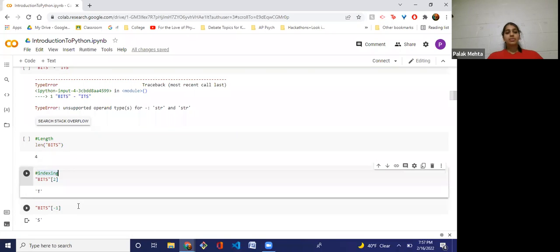And the last thing I want to talk about for strings is a nice little trick. Whenever you want to go from the end of a string and pull out the last few elements, you don't have to iterate through the entire string to find the last element, or even find the entire length first and then go to the end. Another easy way is just saying -1, and that just starts at the very back. So it's going to print out S, and then T is -2, -3, and so on.